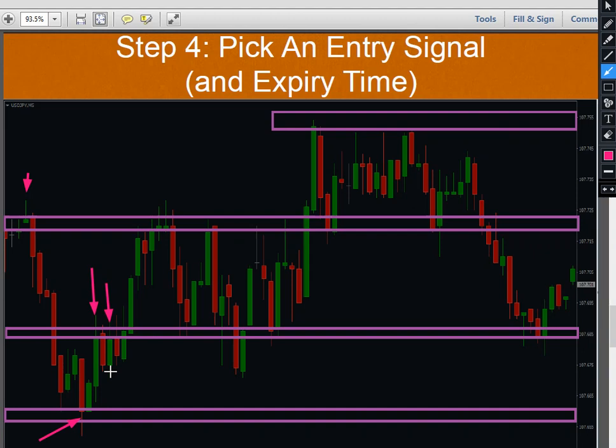Don't take more than 2 trades on a support level or on a resistance level. The level will be broken. So this is enough. It was broken here, now acting as resistance. 1, 2, stop. Because beyond that, the market is likely to break, right? You come here, you see some dojis, and this is another shooting star, and the market went down.